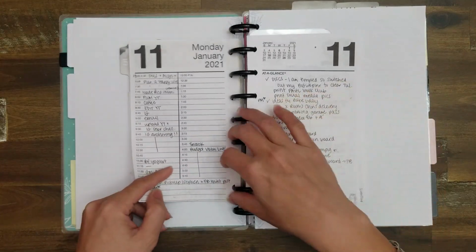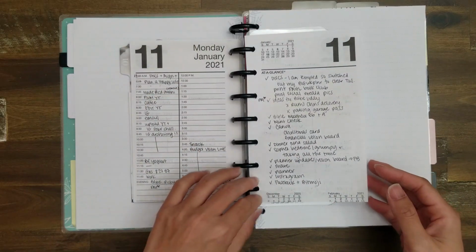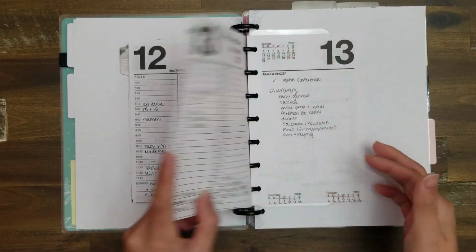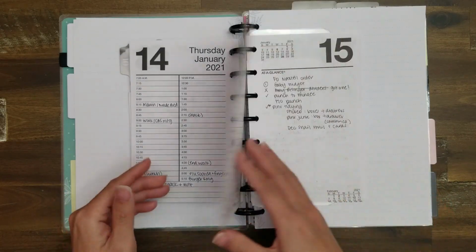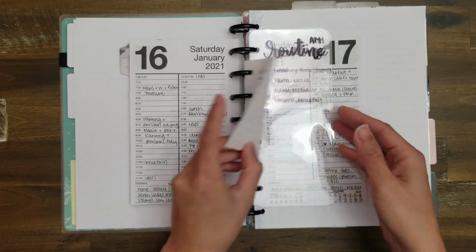All right, something's happening here. There's a little bit of glue. Right, again, events on this side, tasks on this side, same thing here. I have sticky notes everywhere. Right, and then again, some more micro notes.